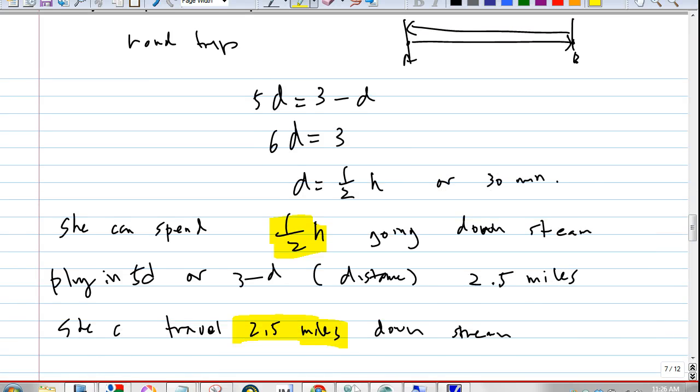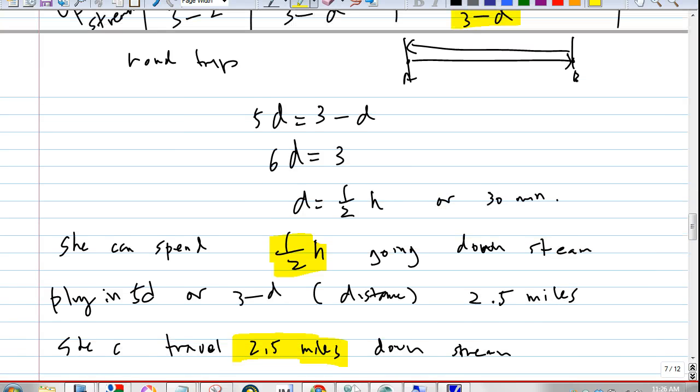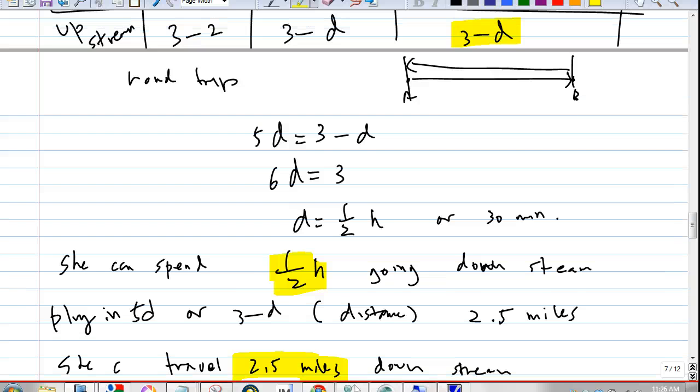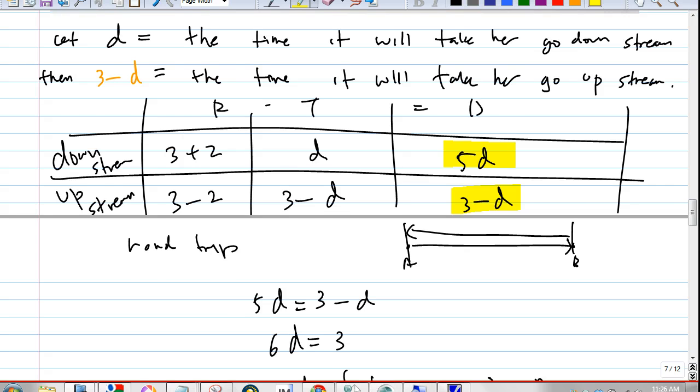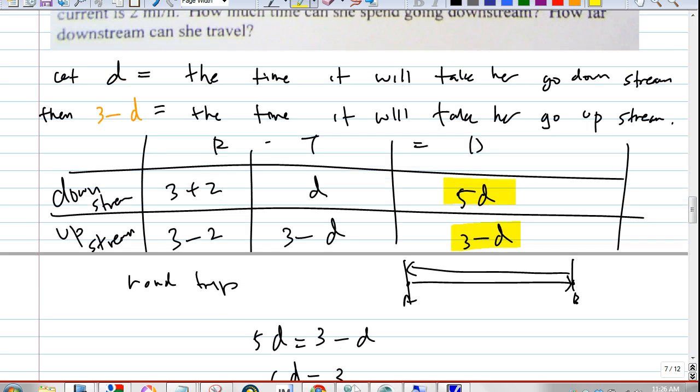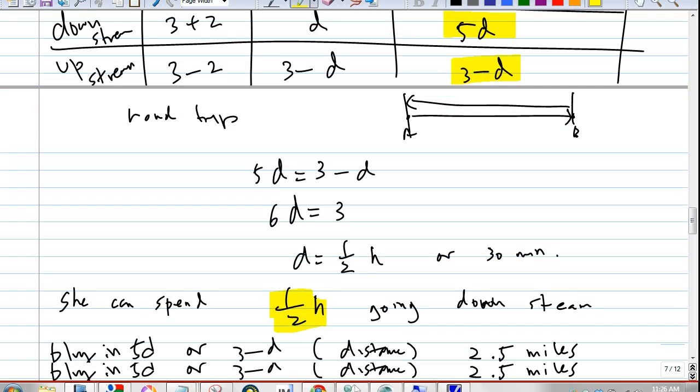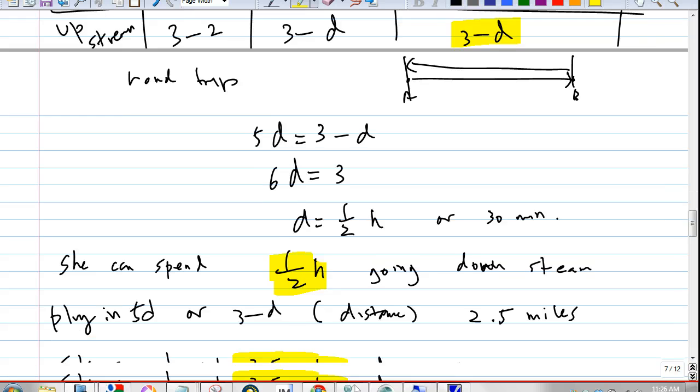Question? You could have made that a different variable, though, right? Like 3 minus D, you could have made that another variable. Yeah, you could. But since it was simple enough, I just used 1 variable. So I could have actually done example 3 using 2 variables. But we've done this so many times, the whole time it takes 3 hours. You could have done one for time going downstream, the other for coming back, and then you use substitution. Basically, that's what you're doing, okay?